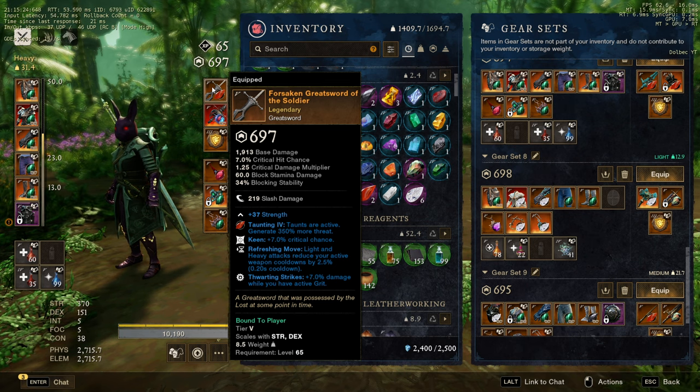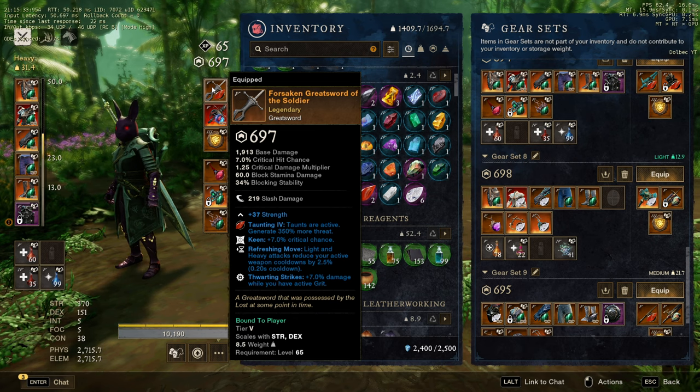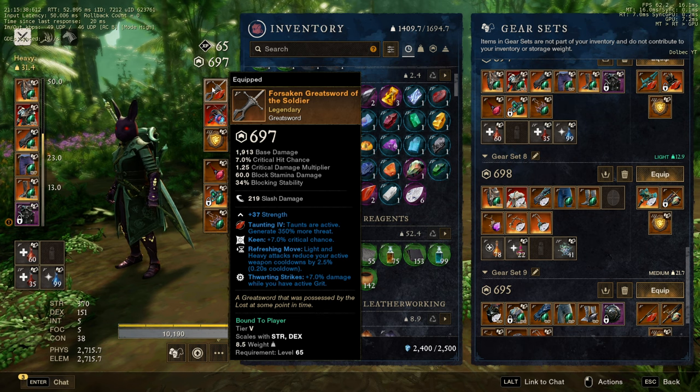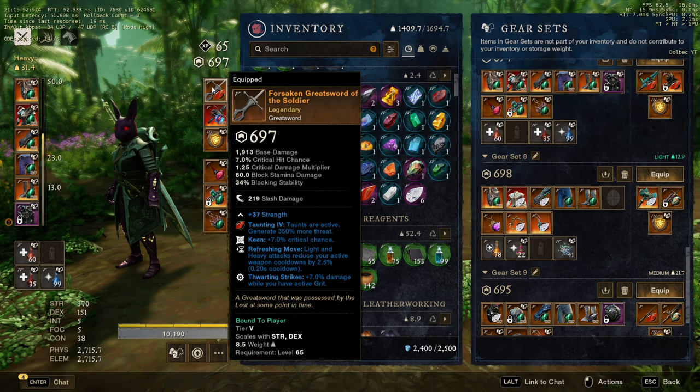I'm using Keen, Refreshing Move, Thwarting Strike. Maybe with Trenchant Recovery, that would be easier to survive, but my goal is to do more DPS, so Trenchant Strike would maybe be better than Thwarting Strike. Yeah, there's Trenchant Crit, that would be great too, since I have Keen, why not Trenchant Crit? So Refreshing Move, it's pretty good, you don't really need it, but it helps you keep the aggro and stuff, a bit like in a sword.